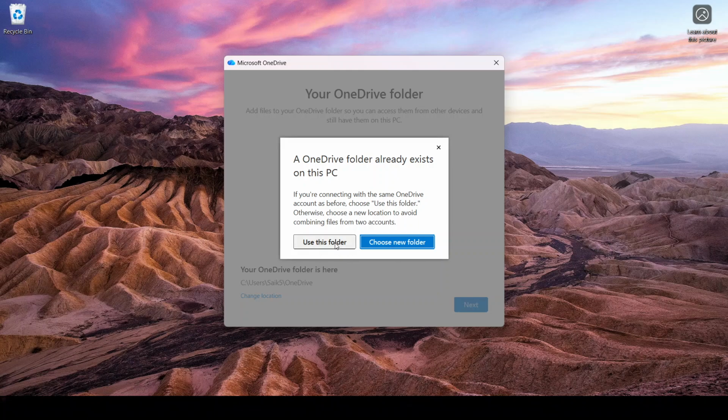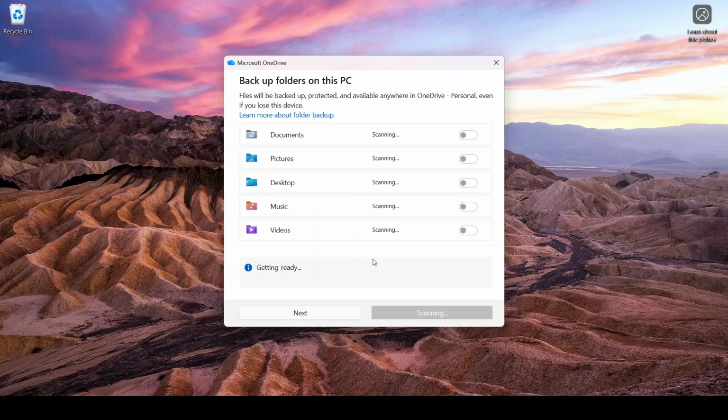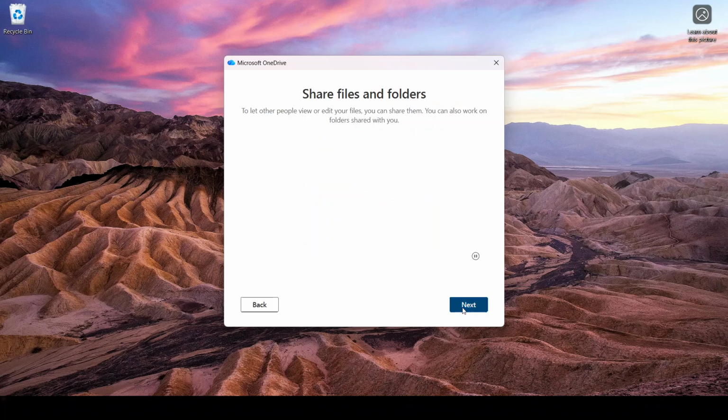You'll see a set of informational windows telling you a bit about OneDrive features, like how to get to your files anytime, whether you're connected to the internet or not. Just follow these prompts and click through until you get to the Open My OneDrive folder option, then click on it to view your OneDrive files.